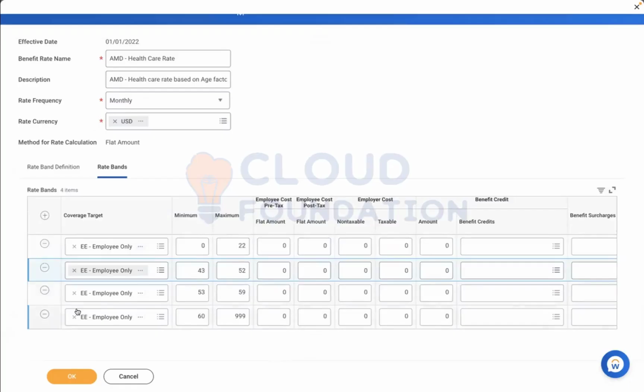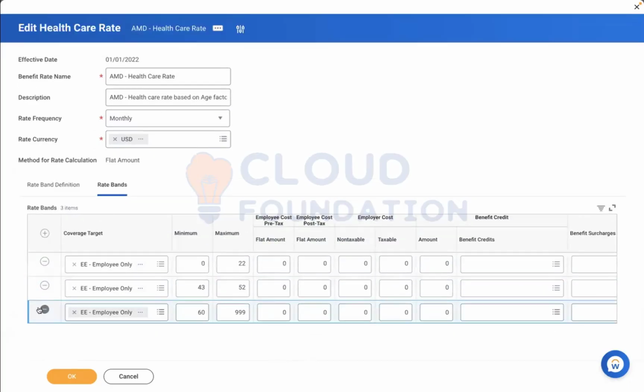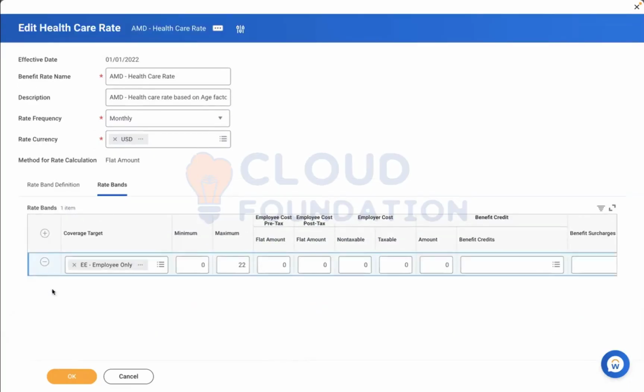Remove those values. Now assume only employee only. So it will not display the age after that?